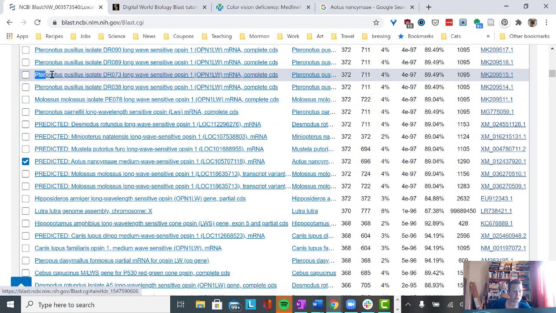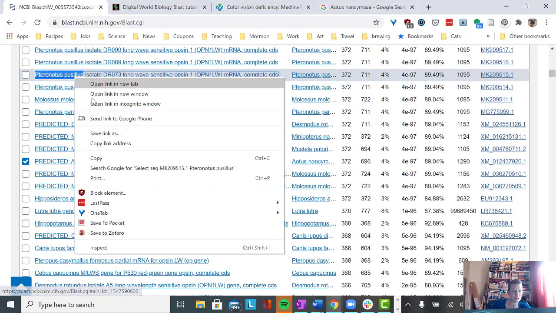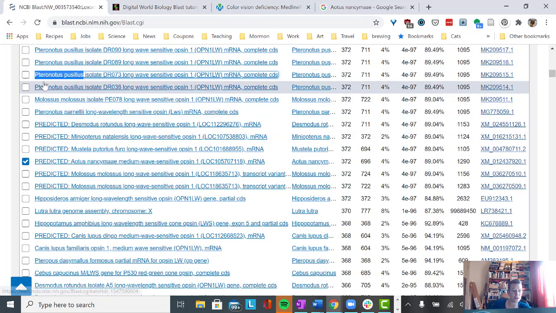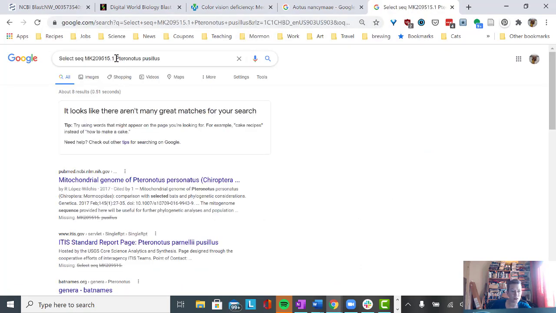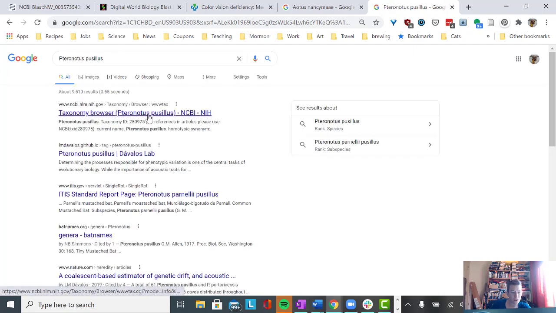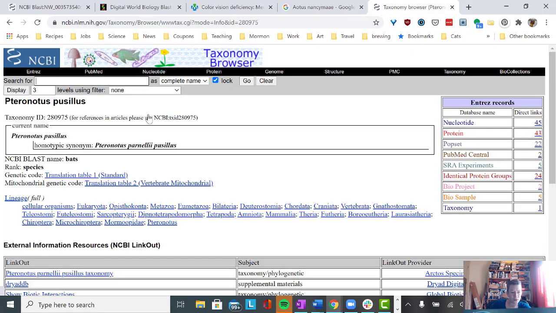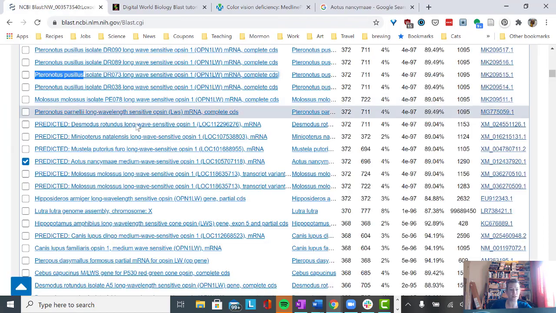I don't know what this is, so let's search for that and see if it looks like a primate. I don't want to copy the link, I just want to copy the text. Oops, searched for too much, just that. Oh, it's a bat. Interesting.